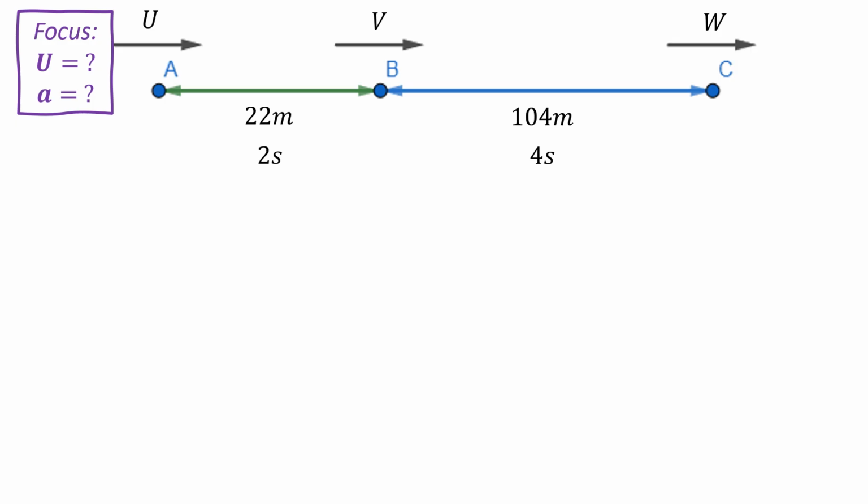And that's a lot to work with, and I might end up with all sorts of weird and wonderful simultaneous equations. If I can narrow my focus down to creating equations involving U and A, that is going to be beneficial. And equations that involve V or W, I can either avoid generating in the first place, or if I'm forced to, can I find other equations that will let me link those to U and A? Perhaps I can do a substitution to eliminate those variables from my equations and generate new equations in the variables that I am interested in.